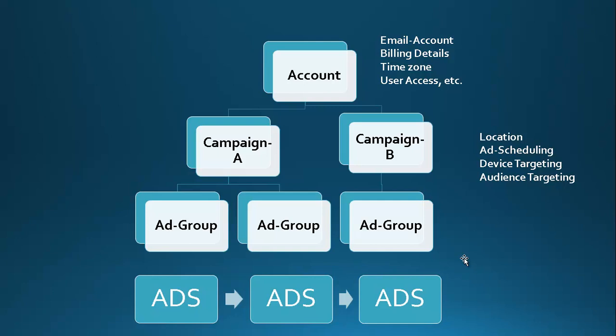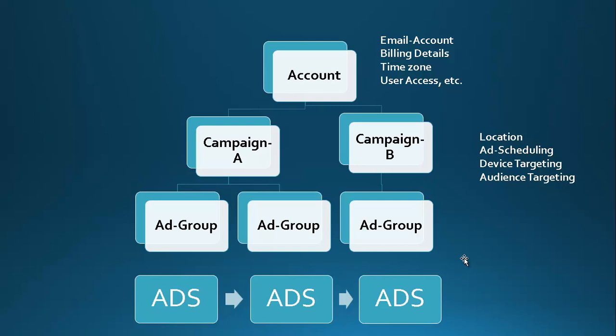The second option is ad scheduling. If you have two campaigns, campaign A and campaign B, and you want campaign A to run from 9 a.m. to 9 p.m. every day, and campaign B to run 24/7 but not on Sunday, you can make scheduling settings inside the campaign. Campaign A will automatically turn on at 9 a.m. and be paused at 9 p.m., but campaign B will not run only on Sunday; every other day it will run 24/7. So ad scheduling is done on the campaign level.